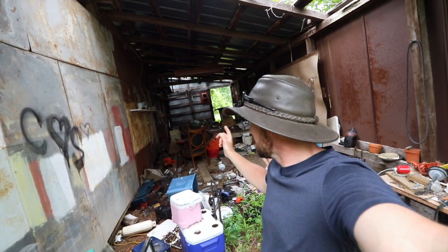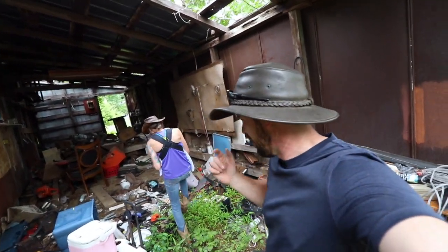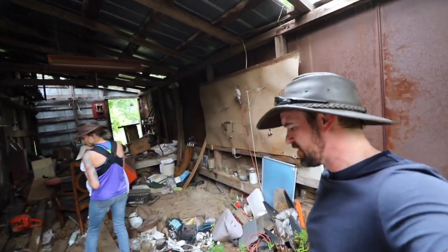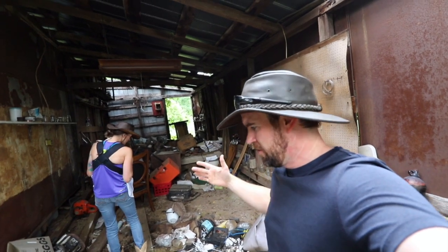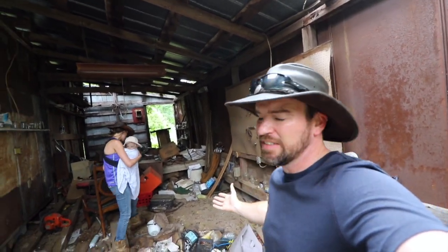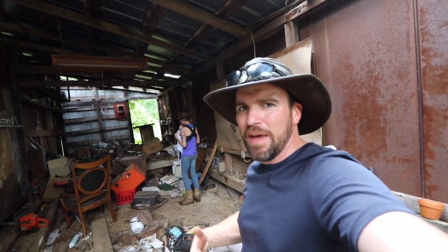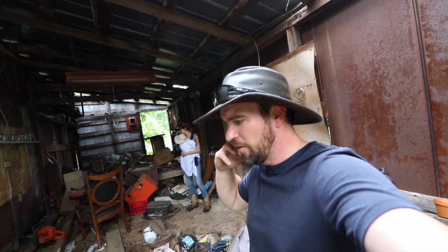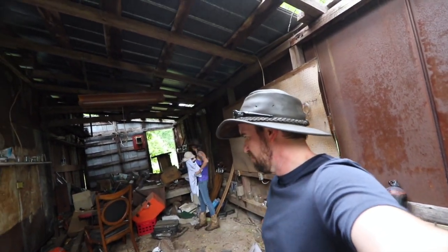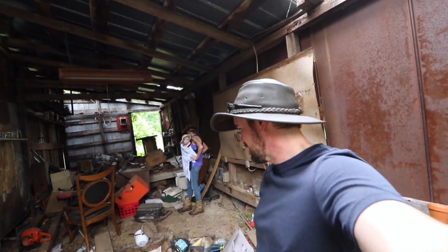This barn has all sorts of cool stuff in it. Some of it is our junk, and some of it is everybody else's junk that's been left over the years. When we moved onto the property and moved into a camper, we had to move a bunch of stuff in here all at once after we cleaned it up and it got all messy again. But before we throw all this stuff out, we've been going through it to figure out what we can use and what's just completely bad. So we're going to rummage through this and see if we can find stuff for the chicken coop.